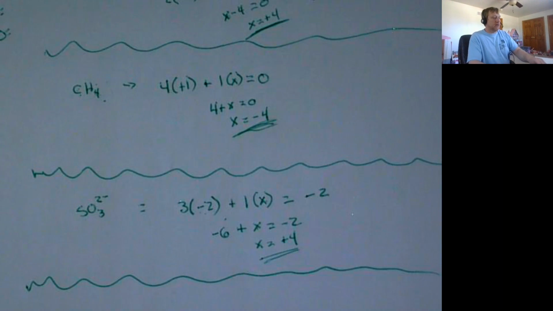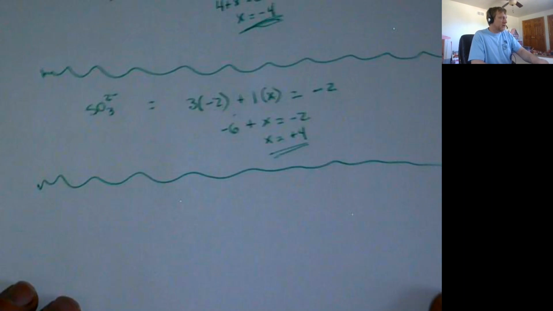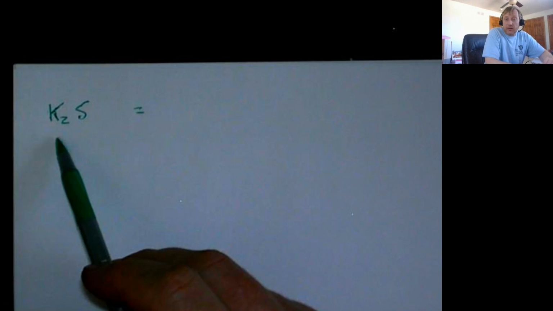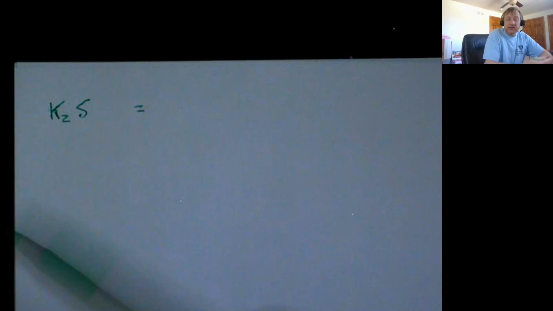Okay, so now let's take a look at an example of something. Actually, just go to a new page. Of something that contains neither hydrogen or oxygen. So let's look at a very simple example, but one that uses some of our other rules. So let's take a look at some potassium sulfide, K2S. Very simple equation here. And I don't see any oxygen, I don't see any hydrogen, so I don't have that easy starting point.